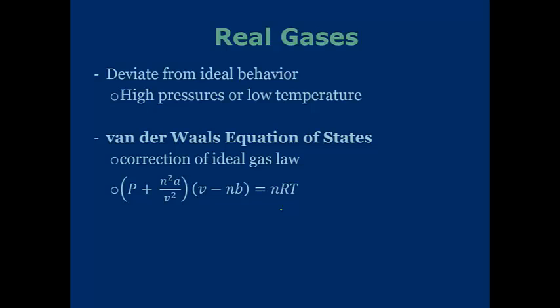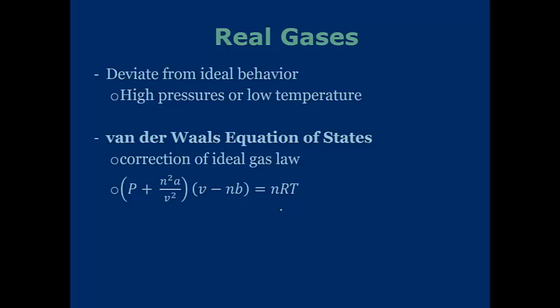The van der Waals equation of state is a correction of the ideal gas law. However, you often will not see this on the test, and if you do, it's going to be provided for you. Quite simply, it takes into account deviations from ideal by incorporating A and B, which are physical constants that are experimentally determined for each gas. The A term corrects for the attractive forces between molecules, and it's obviously going to be smaller for gases that are small and less polarizable, and larger for gases that are larger and more polarizable. The B term corrects for the volume of the molecules themselves.